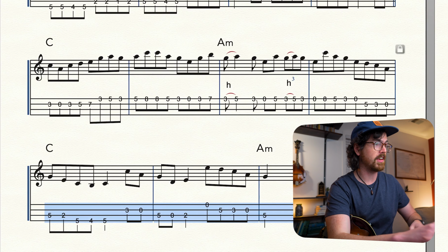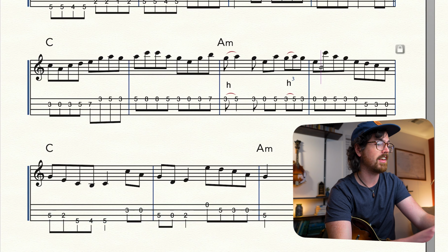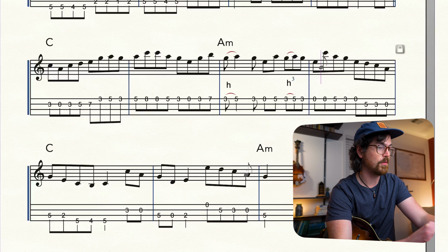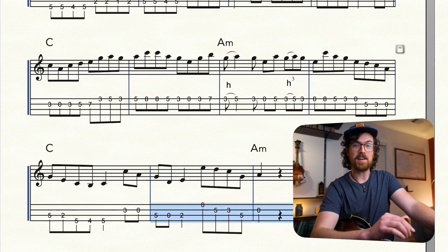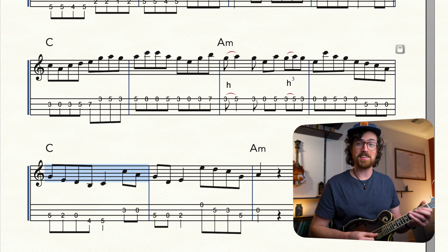Oh, that's even better, like ending it on the A. That's a cool little thing. That way we're landing on that nice root for your A minor chord. Didn't even think it would work out like that. That's really nice. Follow your ear and see what happens, right?